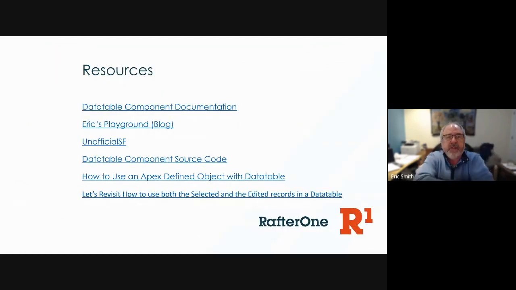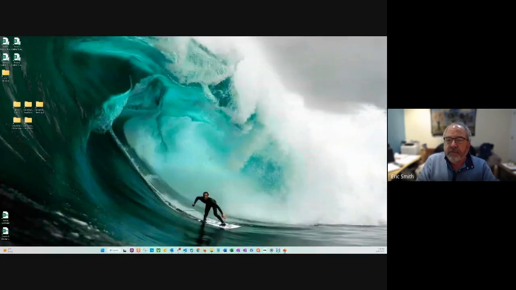So there's a lot of resources out there. If you go to unofficial SF, find the data table component page. I've got blog posts, documentation, source code, a lot of additional posts and follow-on information on how to do some specialized use cases with this as well. So that's just a quick run through of the data table component. And again, if folks have questions, I'd be glad to answer them if you have any.